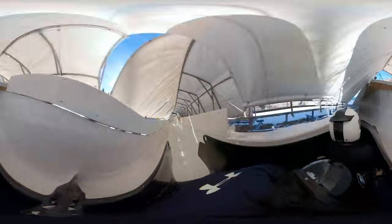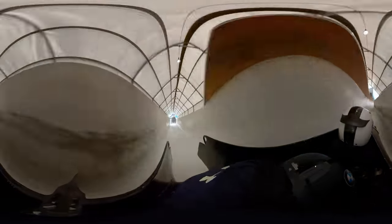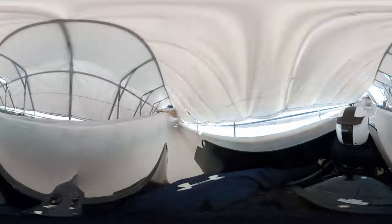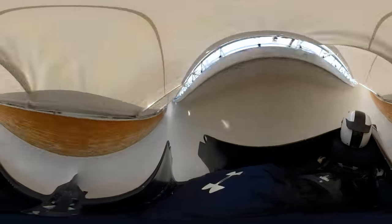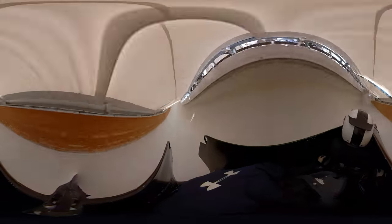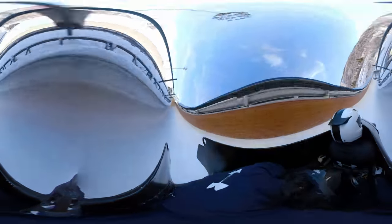And then once you get into that sled, you've got to switch to classical music. We've got to bring our heart rate down. We've got to calm everything down because now it's very fine motor control — very smooth, artsy, calming as you go down. And you're kind of almost treating it like art.